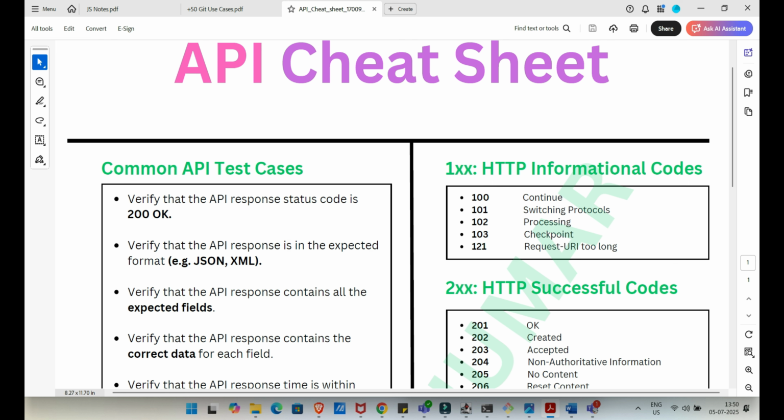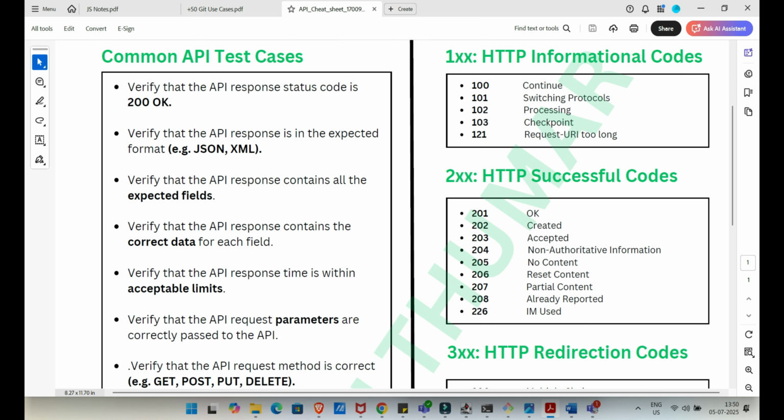Okay, let's unpack this. So today, we're doing a deep dive into something called Application Programming Interfaces, APIs. Think of them as the unsung heroes, the digital messengers making sure different software can actually talk to each other smoothly. And we've got this great source material as a kind of cheat sheet that lays out common API test cases and, crucially, those HTTP status codes. Our mission here is basically to give you a shortcut, to understand the details of why APIs work or sometimes why they don't, and what those cryptic numbers like 200 or 404 really mean.